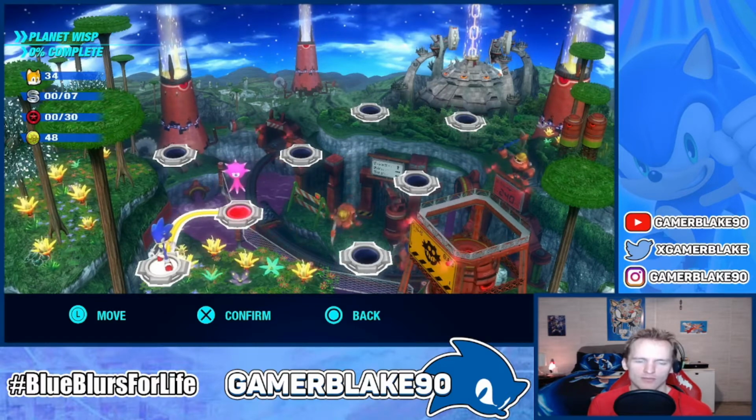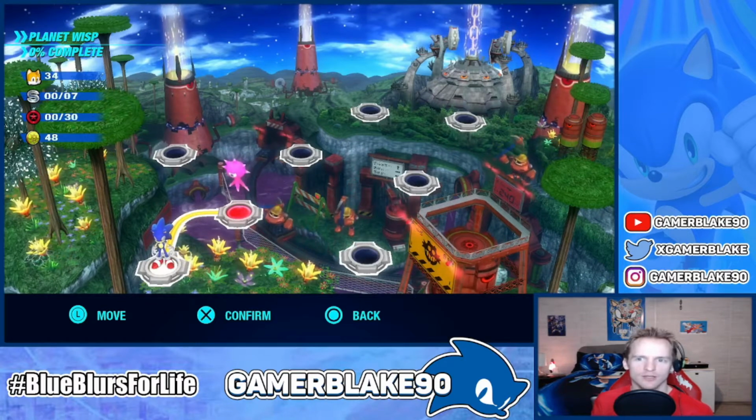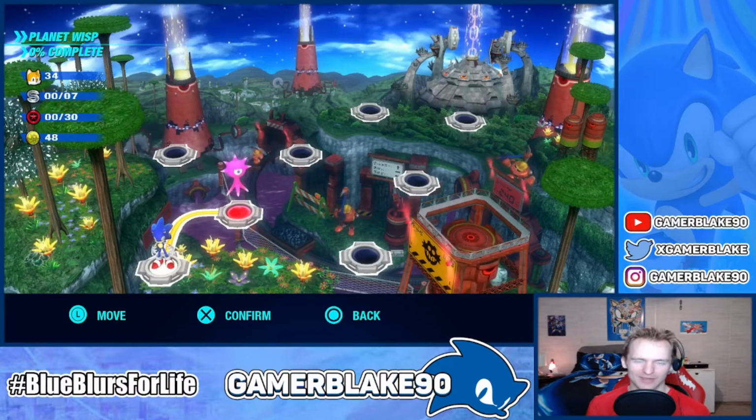Also, I don't know why, but the Spike Wisp is reminding me of a starfish eye from Shadow the Hedgehog, you know, Black Doom's eye. Boy, that's gonna be a playthrough to look forward to, isn't it?